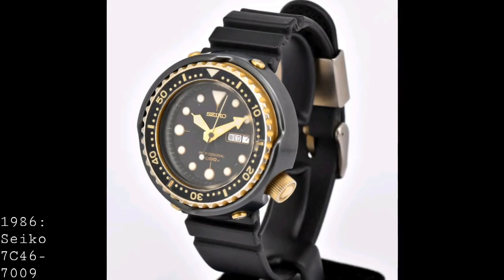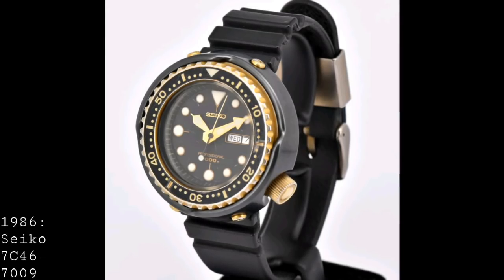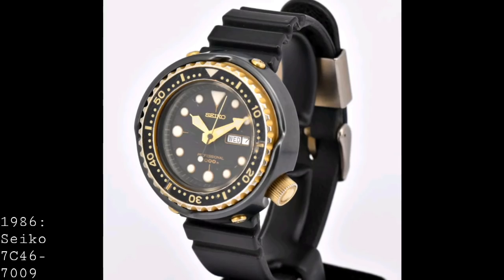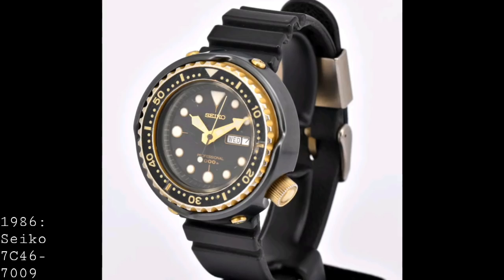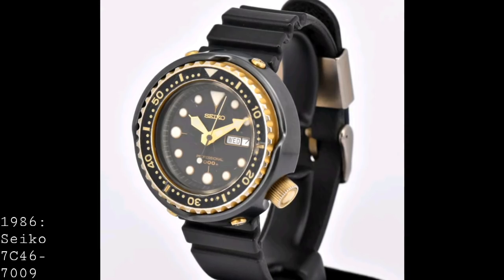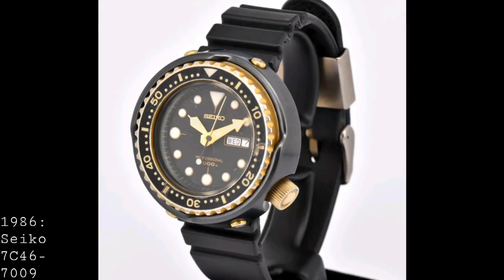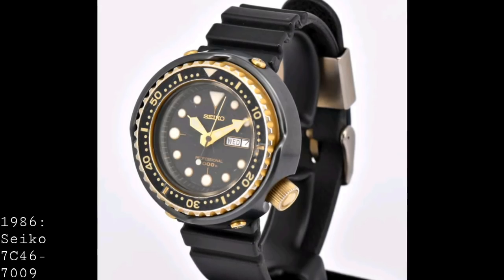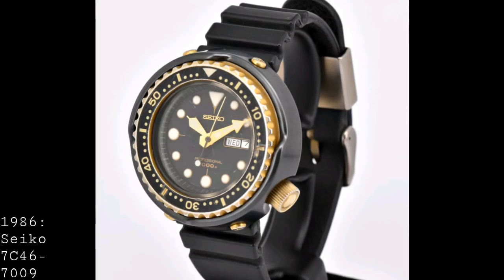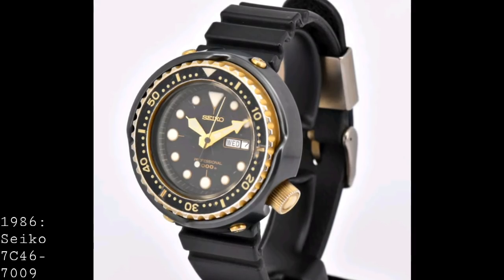Whilst the highly technical dive watches of the 1960s and 70s had largely petered out by the late 80s to early 90s, Seiko came back in 1986 with the 7C46-7009 — a watch which has really defined what the modern Tuna is. This is a 1,000-meter dive watch with a similar sized case to previous iterations, but updated to their 7C46 quartz line with a five-year power reserve, incorporating all the technical know-how from their former watches. These Tunas remain fairly unchanged to the present day — truly professional dive watches designed for a technical purpose, not a smaller size or decorated versions.